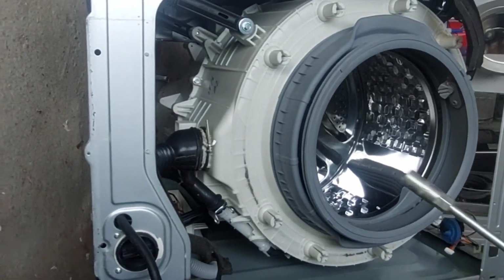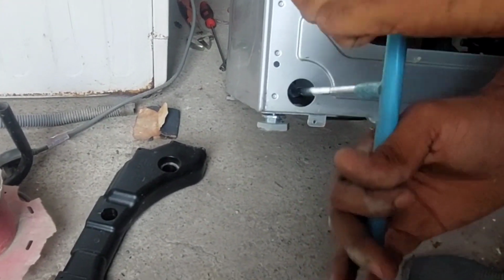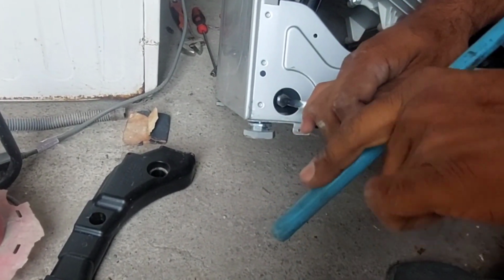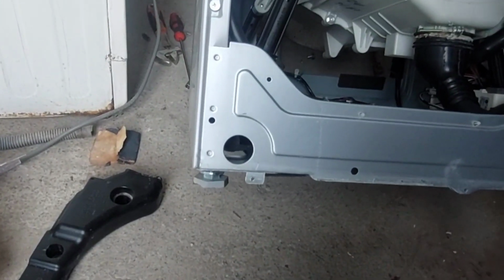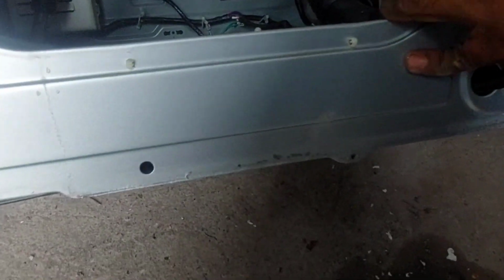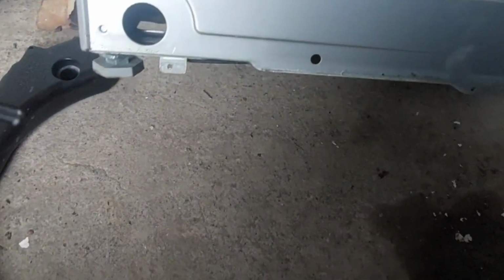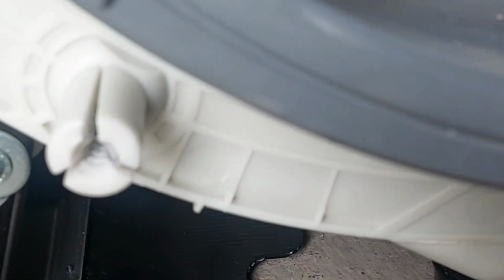Now we have to lay down the machine a little bit. Now we are going to remove the dampers screw. We can remove from here also, otherwise from the top also we can remove, but anyway we have to release all 3 dampers, and also the clamp below, and now the back side 1 damper also. Now we already released all 3 dampers from the body.